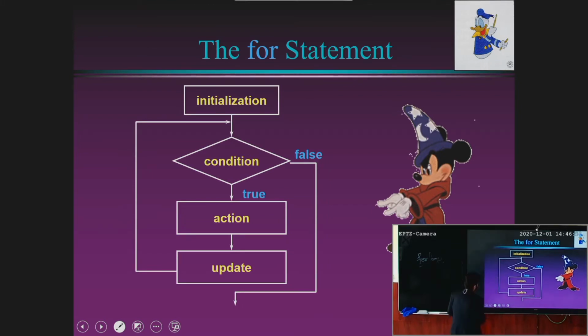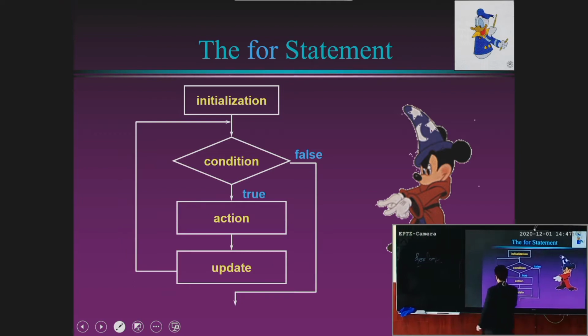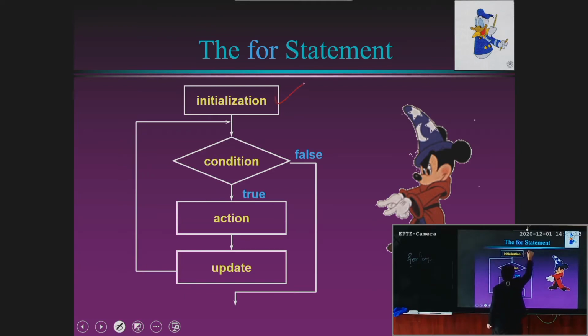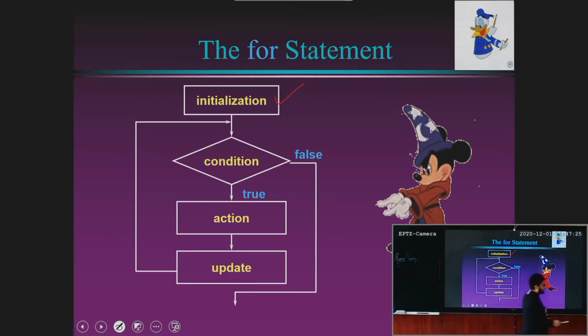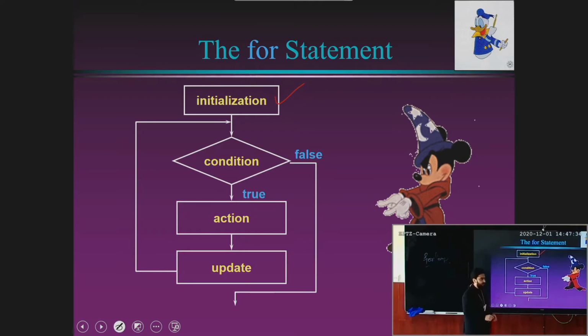Dear students, this is the flow chart of the for loop. As you can see, first we will require the initialization of a variable. We shall declare a variable first, and then initialize that variable here, before executing the for statement. We can also introduce the initialization as part of the loop, and we will see how we can introduce the declaration and initialization into the structure of the for loop.